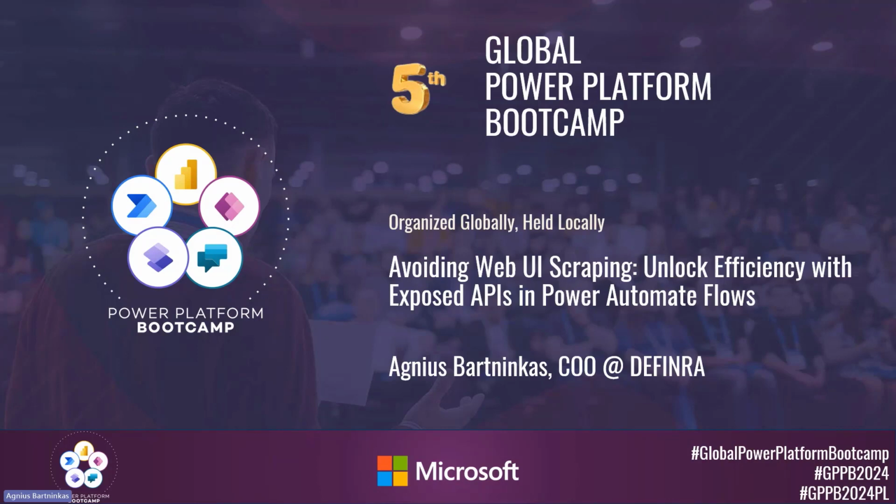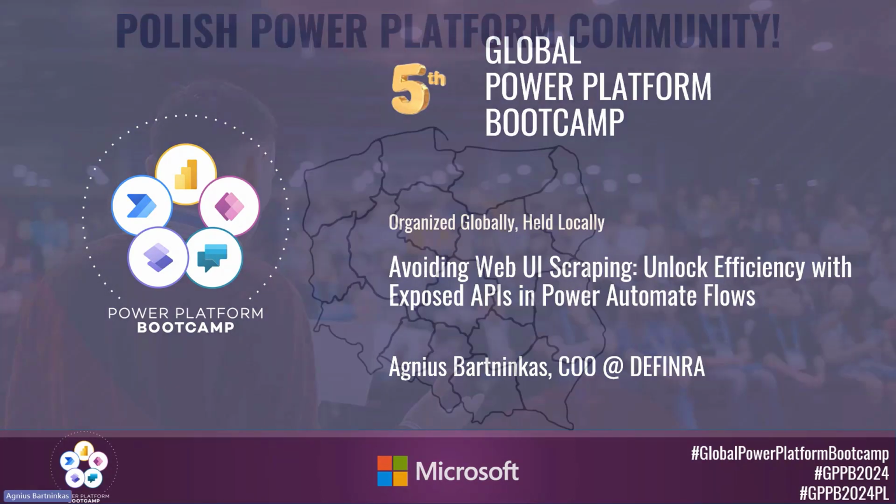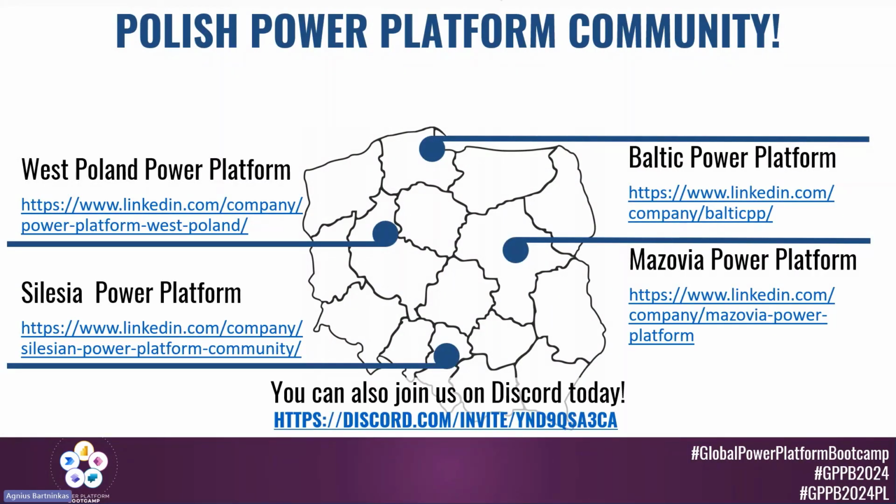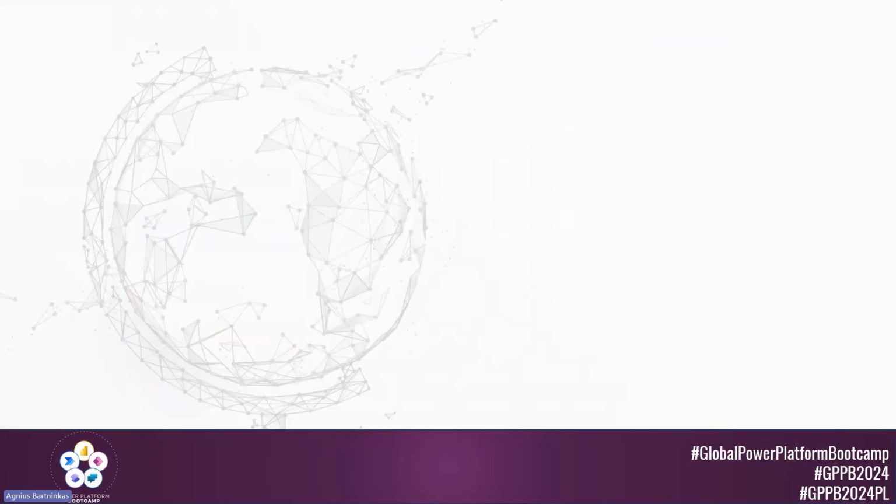That's exposed API. Now, before I do that, I'll just give a quick shout out to the Polish Power Platform community, which I absolutely love. There's 4 user groups and there's a very active Discord server. I'd love to be part of that one because it seems nice, but it's all in Polish and I don't really speak Polish, unfortunately. But for all of you who are actually Polish speakers, feel free to join that. It seems quite active and great in there.